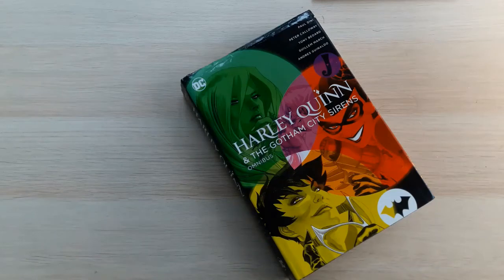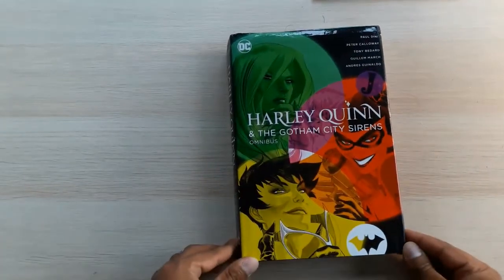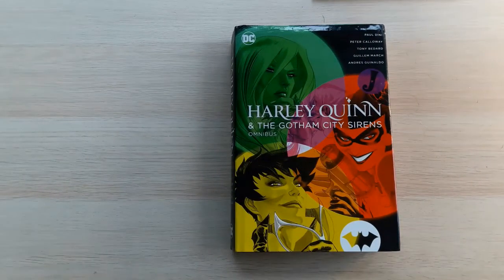So this is an omnibus I've picked up recently. I don't really do haul videos, but I thought this one might be quite interesting to do a before and after in terms of some of the work I'm going to get done on this. As you can see, it's a little bit battered, it's a little bit scuffed, and there's some repairs that I'm going to be making that I'll show you in this video.